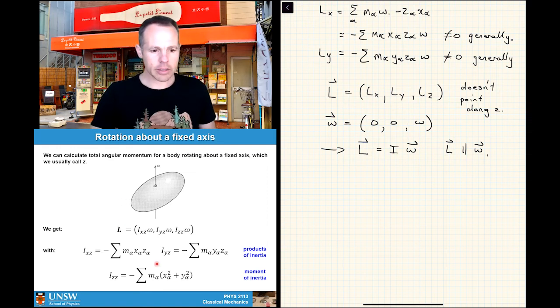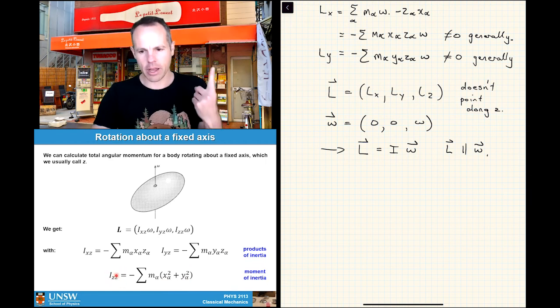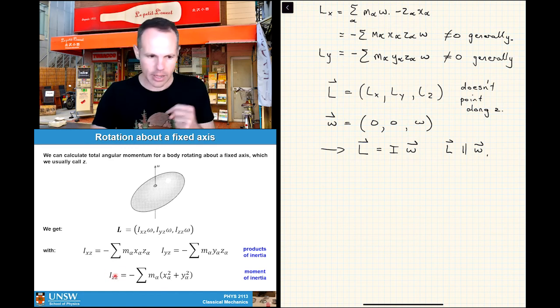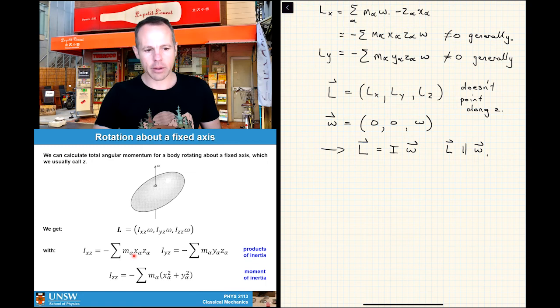And so in addition to the term that you'll have from first year, this moment of inertia, we now have two additional terms operating in the other two axes. So this term is a moment about the z rotational axis due to the z component. It's called IZZ. And then in here you can see there's a YZ term and an XZ term. So these are usually called XZ and YZ.